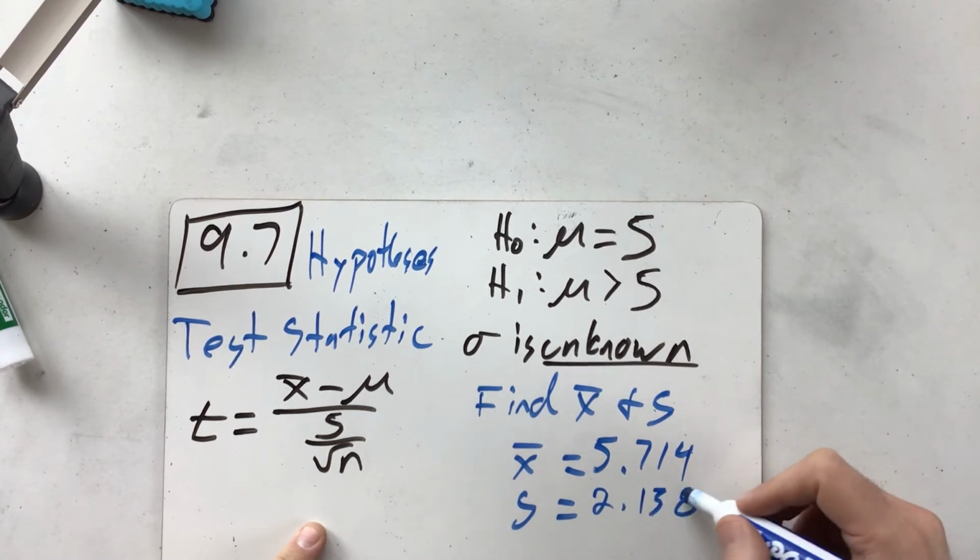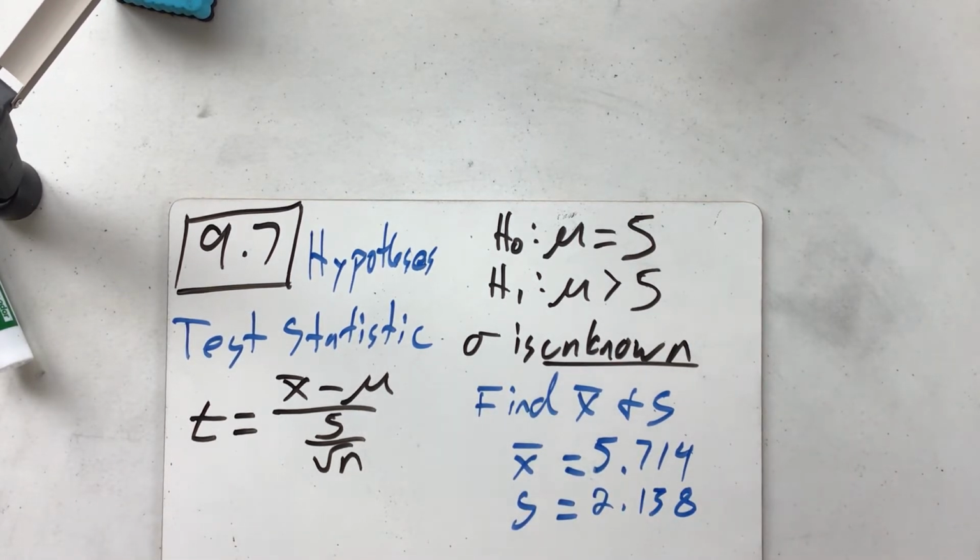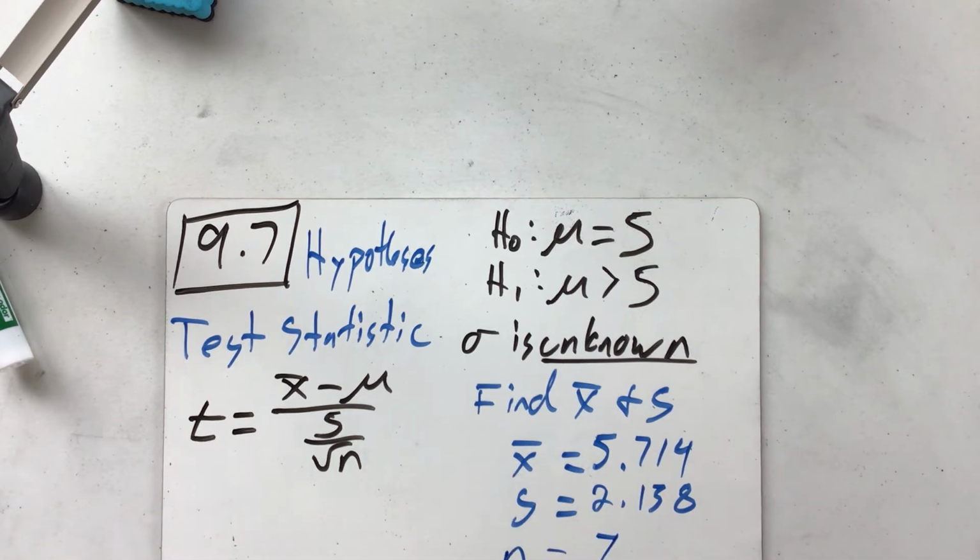Again, if you use slightly more or slightly less decimals, that's not really a big deal. I mean, you should probably use at least 2 decimals. It'd be kind of silly to have only 1. Okay, so here are our numbers. And finally, I also need to know n. And what is n? Well, n is just what we get when we count how many different days it sells. And so we had 7 days, and so n is just 7.